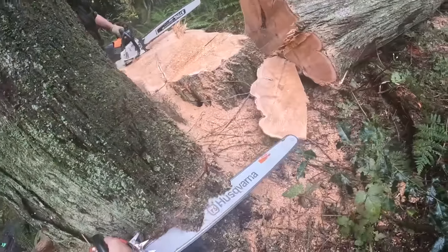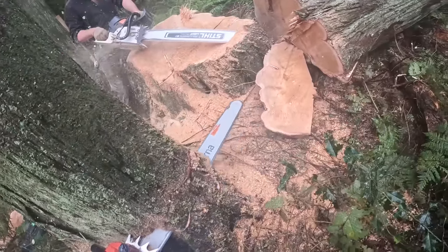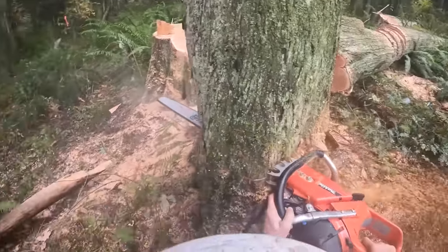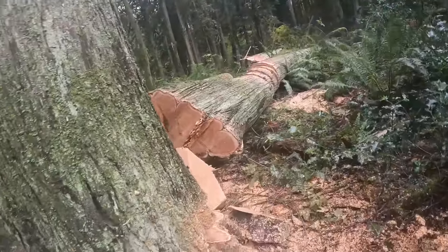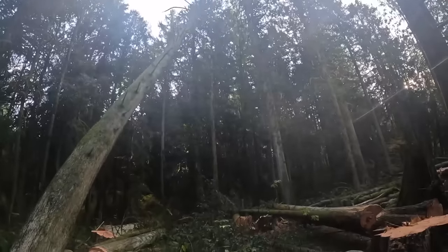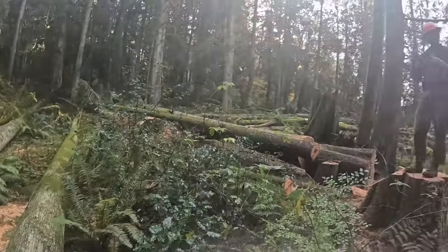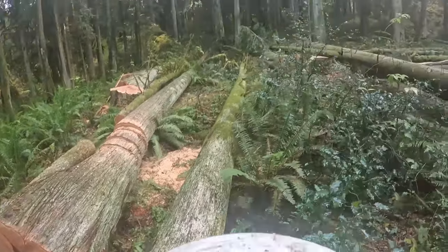Nice. Ignore that rot. What's that? Like add 5 feet to the length of the log or buck 5 feet off? Buck 5 feet off and see if it clears up. You can kind of tell by the okay.